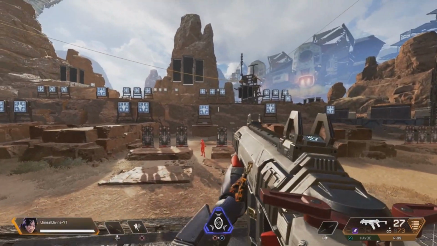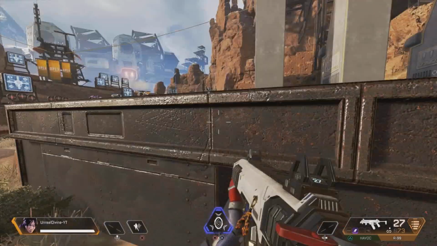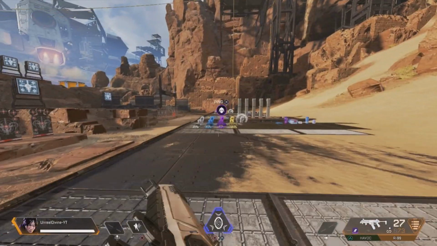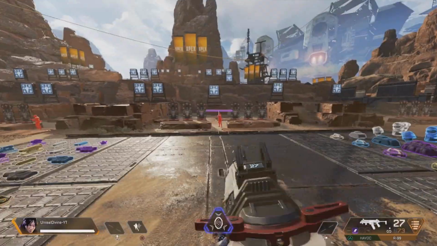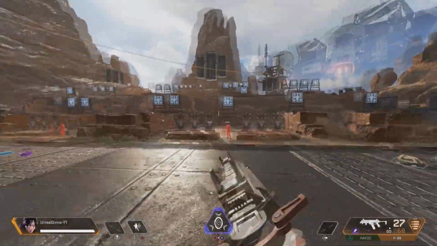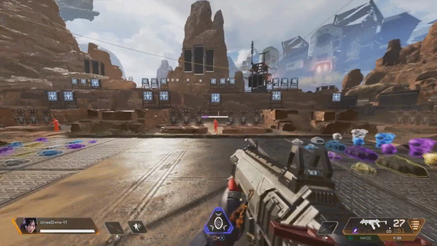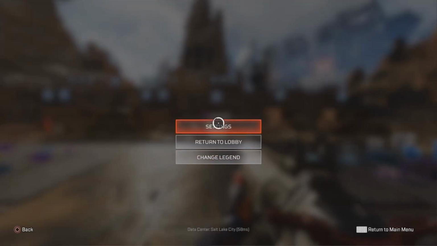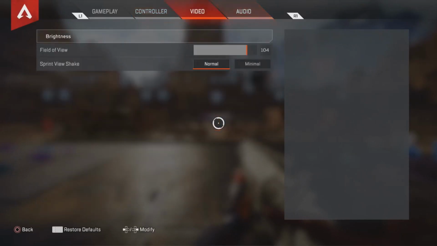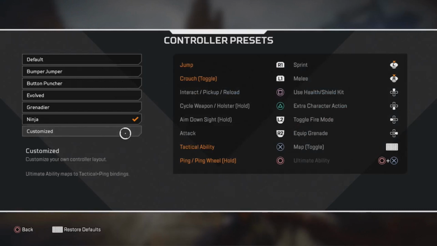And this allows you to do movements that a lot of players can't do if they have the default, because you can still crouch and you can still aim accurately with these settings. I have mine backwards, I'm gonna explain in a second, so I'm messing up. Personally, if you don't like Ninja, I'd recommend going to Customize, because I like Ninja, but I just like, if it was flipped, it would be a little better. Customize lets you do that perfectly.